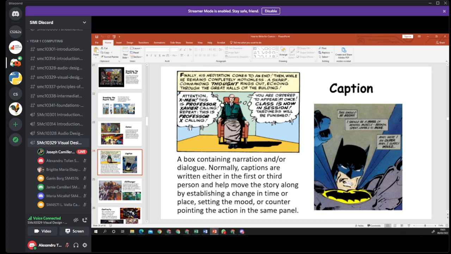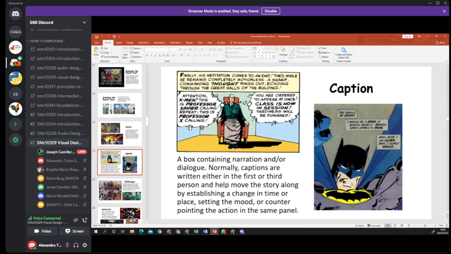The caption, these are the captions. This is the caption, this square over here. The caption is either used to explain what is going on, or else as a God's voice, as I said before. So here we have the X-Men, and we have Professor X over here, who is using this brain sort of projection. In fact, it's a thought bubble with these lines, as I explained before. And the caption itself is actually giving us more information.